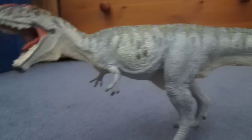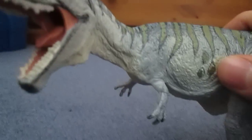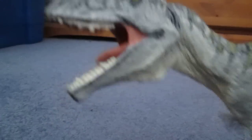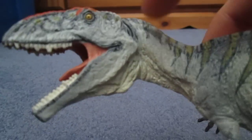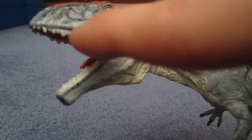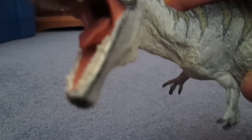So let's go on to the detail of the model. I have to say, this is probably the best Giganotosaurus model I've seen — everything about it is very well done. The head is beautifully detailed. You've got the eye, the ear, the nostril, lovely colours, and the teeth. There's the tongue as well inside the mouth, and the roof of the mouth is also sculpted very nicely.